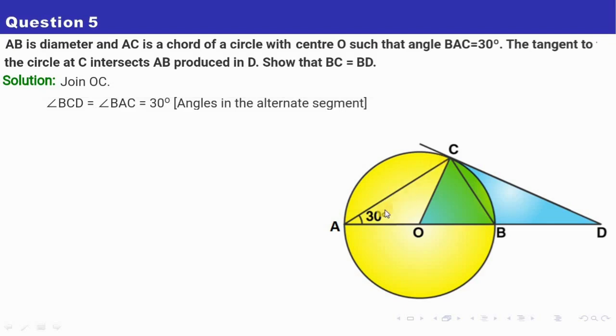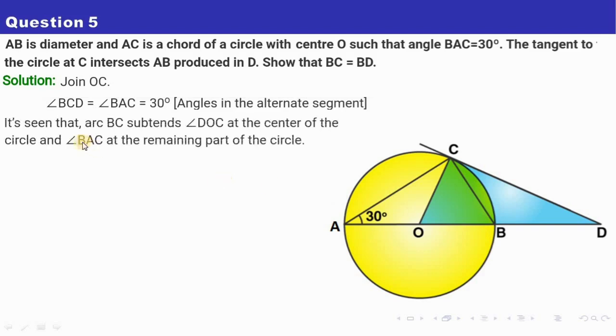So that's why I can say that this angle will be just half of this, isn't it? This theorem we have learned in our circle chapter. As I said, arc BC is often BOC. DOC means this angle and BOC also means the very same angle. So arc BC subtends BOC at the center and BAC at the remaining part of the circle.